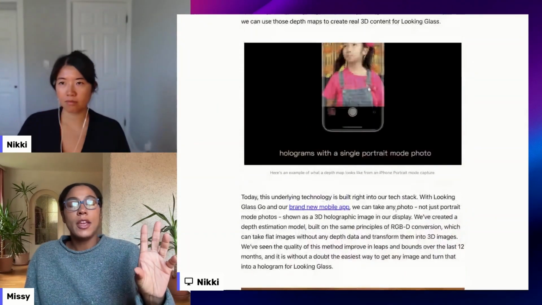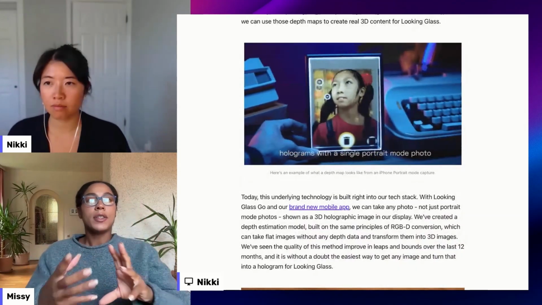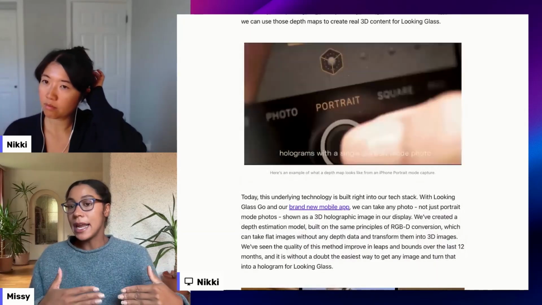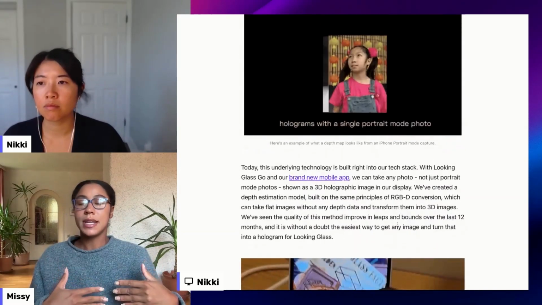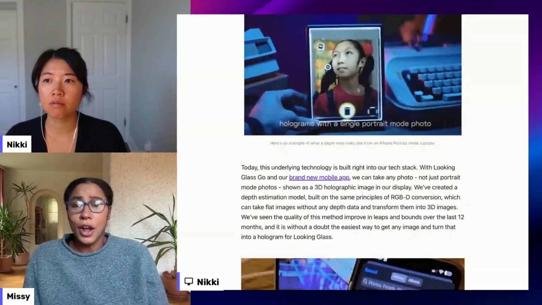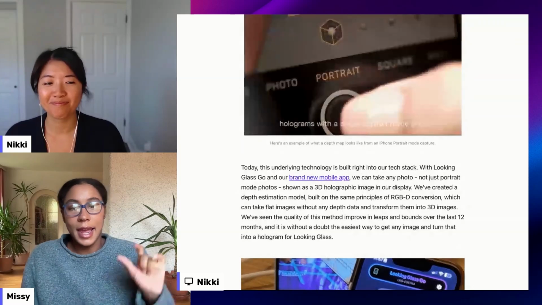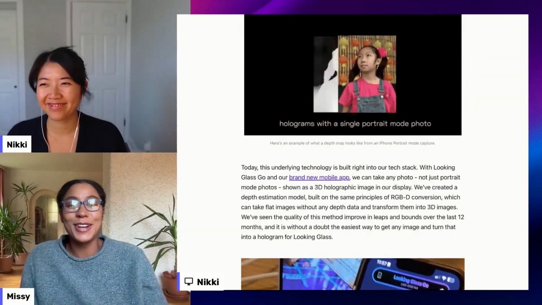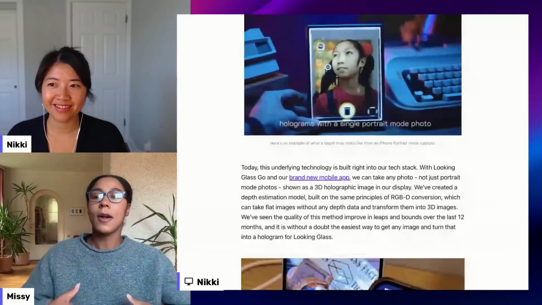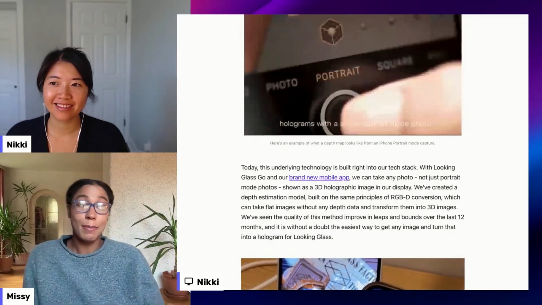You're only able to focus on the subject or not because there's depth map and depth data information in the image that the portrait mode photo is taken. So already in software, without you even knowing, or maybe you did and you're just here for the ride, depth maps are already a part of our world in a pretty big way. So you can just capture a depth map, maybe you're not using it.